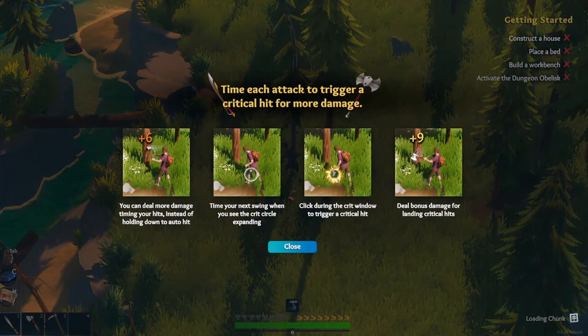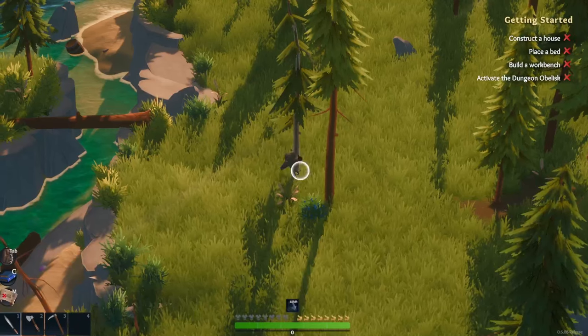Time each attack to trigger a critical hit for more damage. You can deal more damage timing your hits instead of holding down to auto hit. Time your next swing when you see the crit circle expanding. Click during the crit window to trigger a critical hit. Deal bonus damage for landing critical hits. Okay.